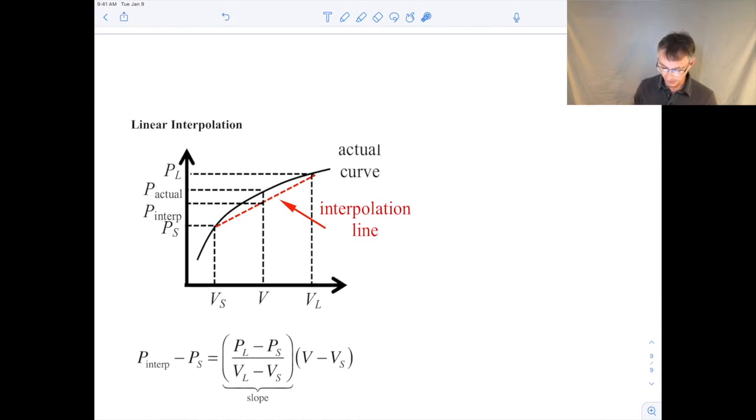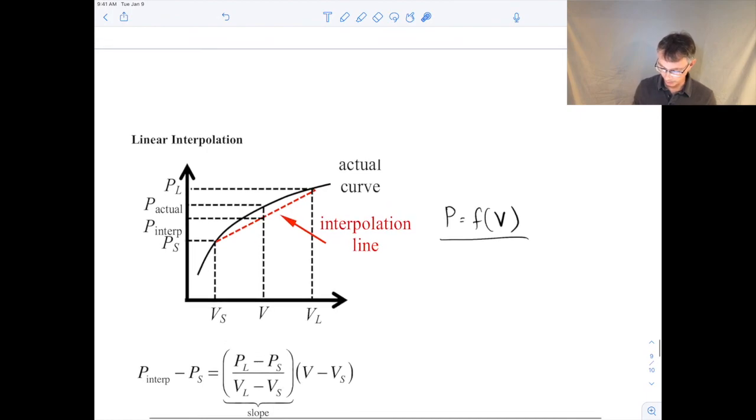So I'm trying to sketch out the idea of linear interpolation with this picture. Let's say on this axis you have some property. Let's call it P. And this is some horizontal axis value, I'll just call it V. And let's say that there's a relationship between these two. So P is some function of V. I'm not trying to indicate pressure and volume here. I'm just saying property and value. I should have just used X and Y. That would have been better.